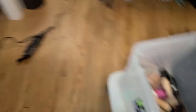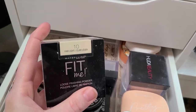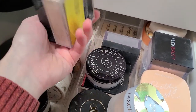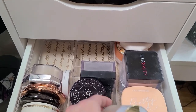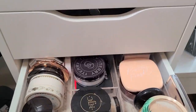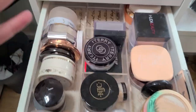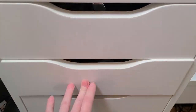This Maybelline Master Fix back here — I don't ever use it, I'm just going to get rid of it, it's super old anyway. This Fit Me Powder — I should have picked up the Translucent if they had one. This one's light/fair but it still has this unnatural orangey tint to it, so I'm going to get rid of it. But I'm not really going ham on the powders — I'm keeping the Lancôme because I'm weird about getting rid of stuff I paid a lot of money for. I don't feel like I have an overwhelming number of powders — good bit of loose, pressed, glowy, matte. So I'm going to stop there.